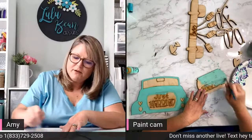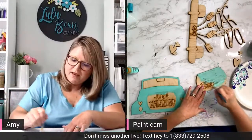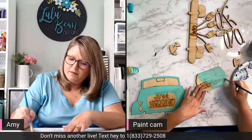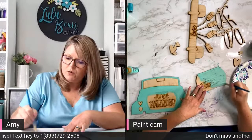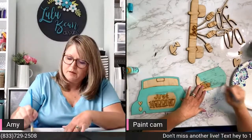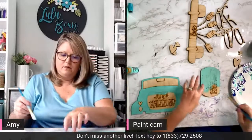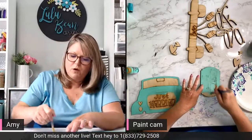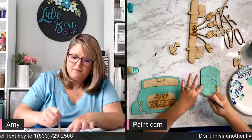I'm painting over these letters, but I'm going to go back and paint them black. But it would be really difficult to try to paint around them. So I'm just going to go ahead and put a coat of the sea breeze on here. Well, two coats of the sea breeze. And then we're going to paint black for the letters and do some highlighting.